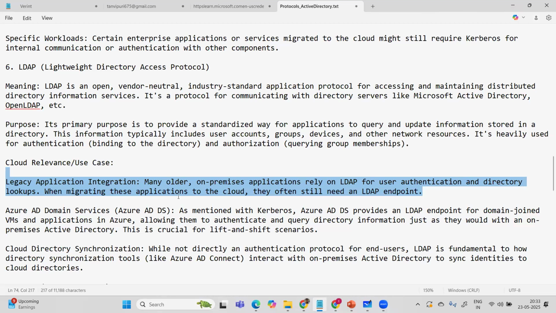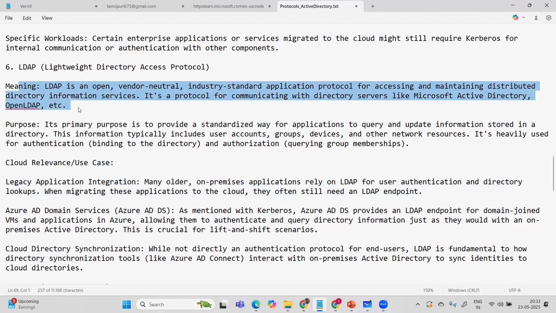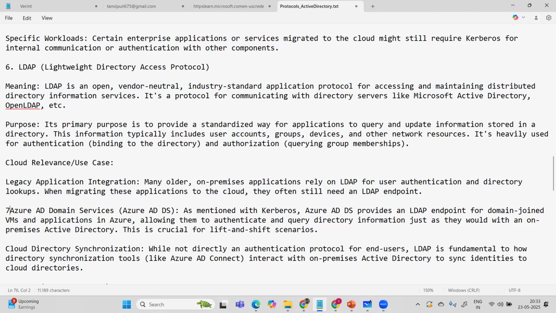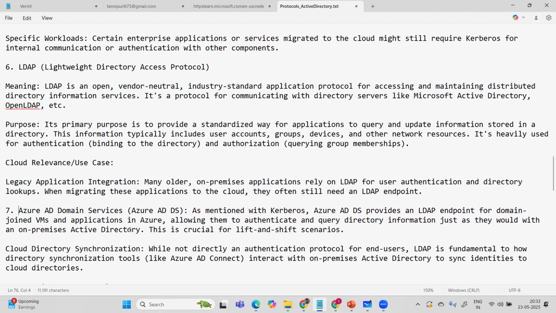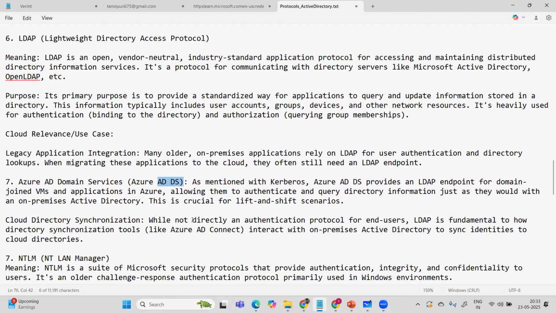So in all those scenarios, you could go with this LDAP protocol. It will be responsible in the case of these migrations, where we are using Azure Active Directory Domain Services. It will be used when you don't want to migrate your Active Directory to the cloud.